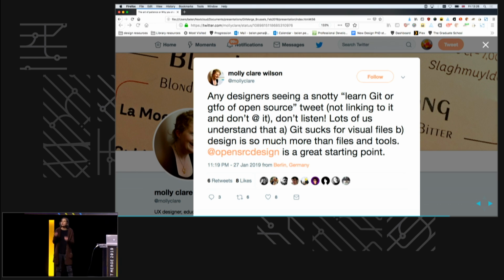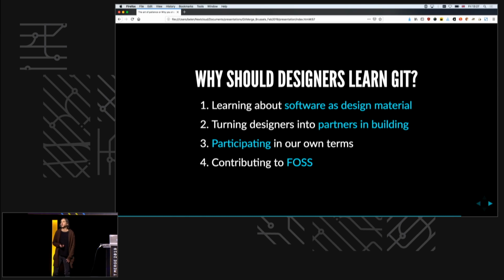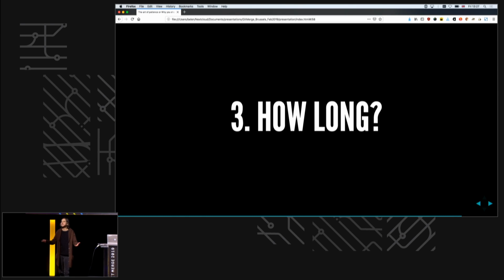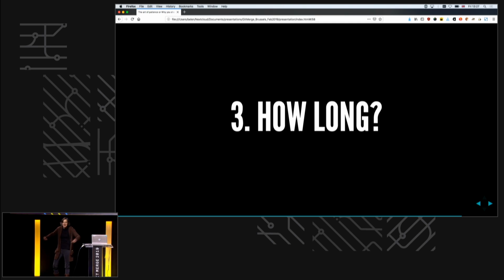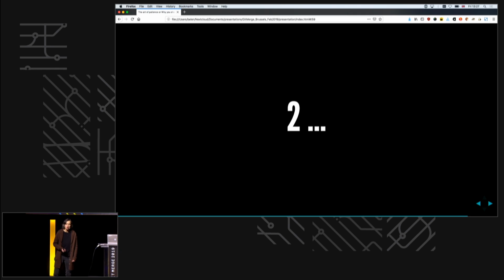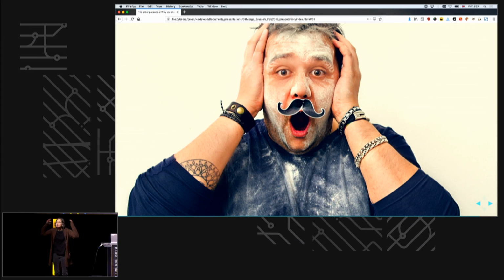One of them is that they do not understand many of the tools that free software projects use to organize themselves, among them Git. Okay? So by teaching them Git, you're helping designers to get involved in free software. To finish, how long is it going to take to teach Git to a designer? I don't know. I can only tell you how long it took for me. And this is very embarrassing, because it took 2 full years. 2 years! But believe me, it was worth every single minute of it.